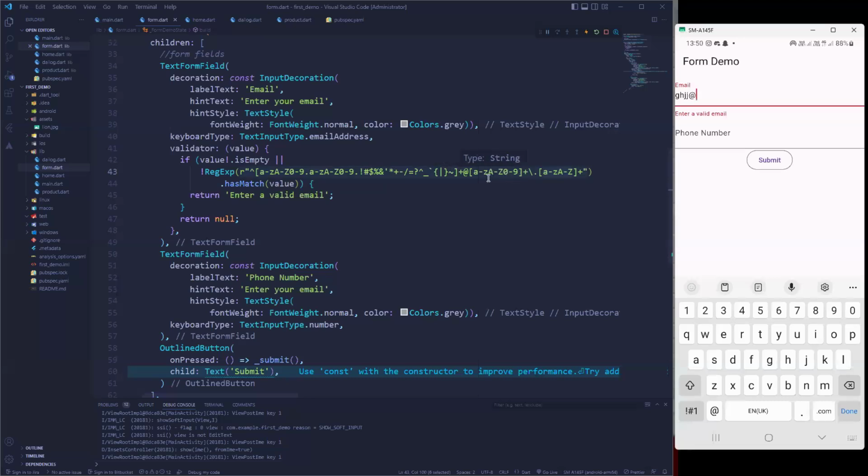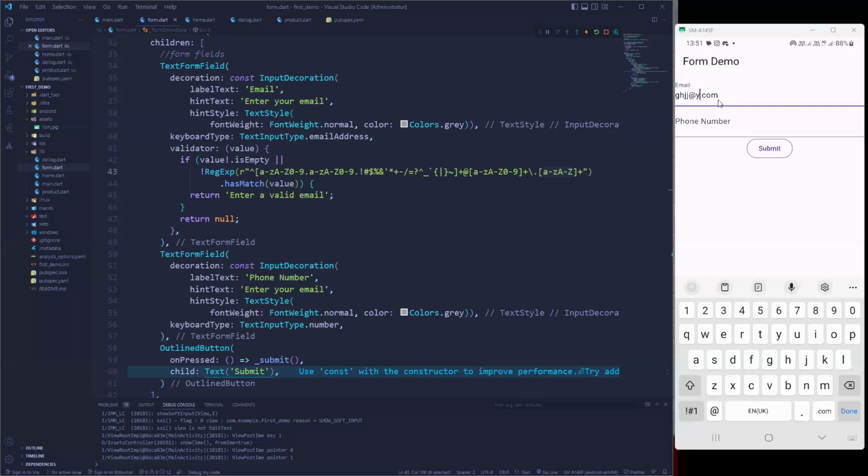So what if I say at this and then maybe I still say .com, right? So that's kind of just it. So of course, enter a valid email, right? So at, let's say, y.com. So you can see now it accepts that because it basically obeys this rule, this regular expression that we have here, right? Okay, so yeah, so that's actually validation.